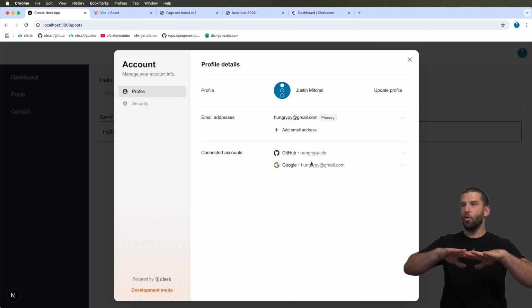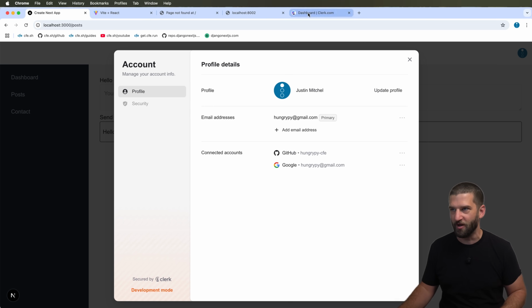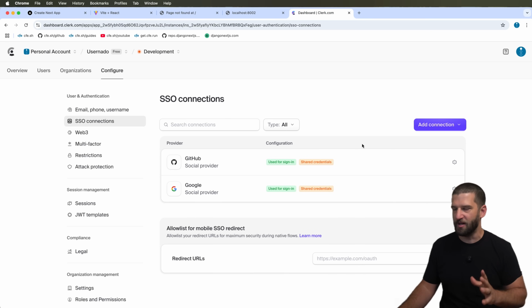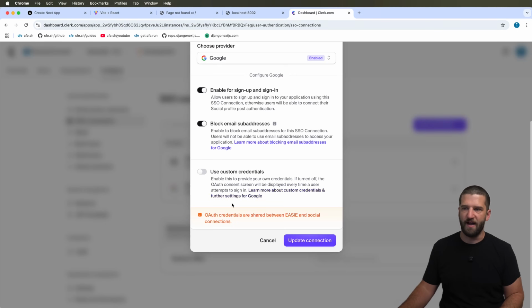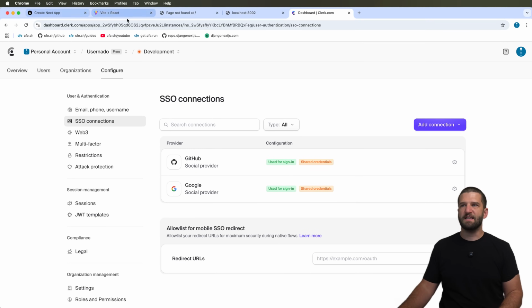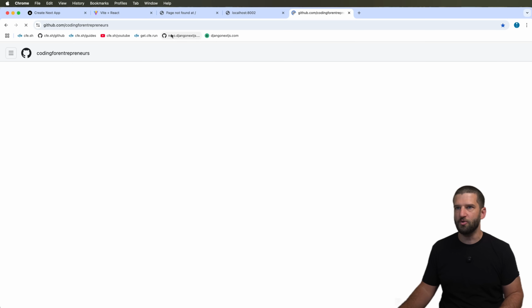They are connected without me doing any extra work. I can't even believe how simple a lot of this stuff is. It is super nice. So you can add in all sorts of providers in here and all that. So that's a key part of all of this. We're going to be building it all out to make sure that you can do it as well.